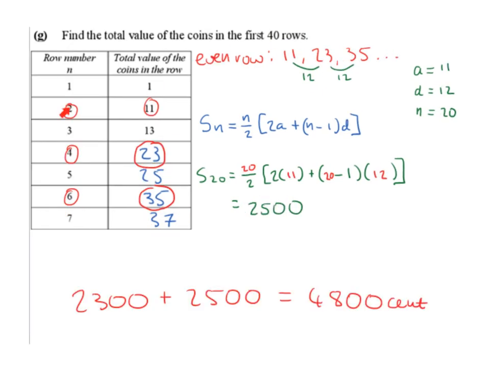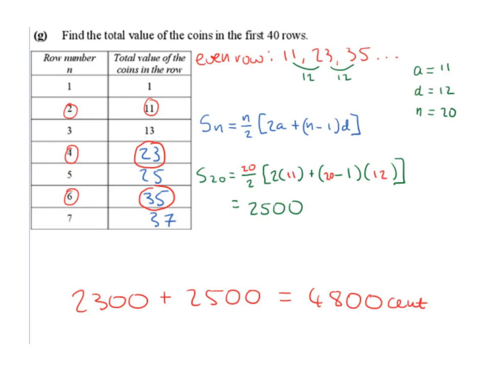So our even rows are the second row, the fourth row, the sixth row, and so on. So 11 will be our first term, then 23 will be our second term, then 35 will be our third term, because remember again, we want an arithmetic sequence, so we want the same difference. So we can't take all the numbers in a row, we have to just focus in on the even numbers, because we're using our Sn formula, which is the sum of series formula, which can only be used with an arithmetic sequence. So the a is 11, that's the first term of the even rows.